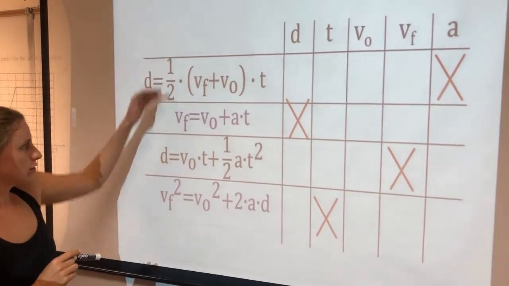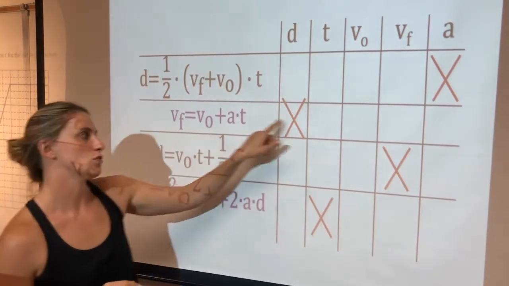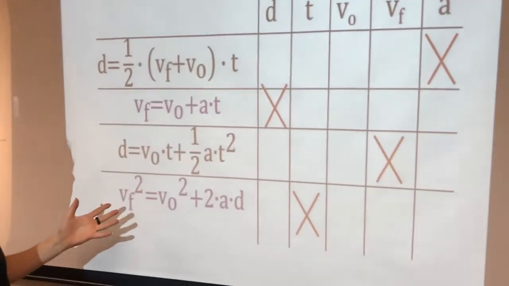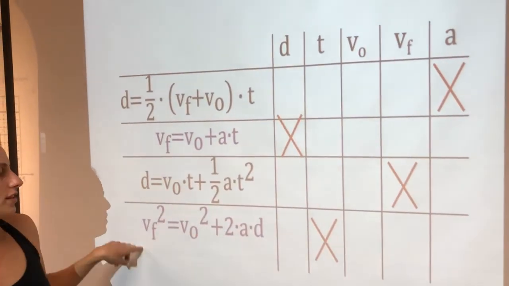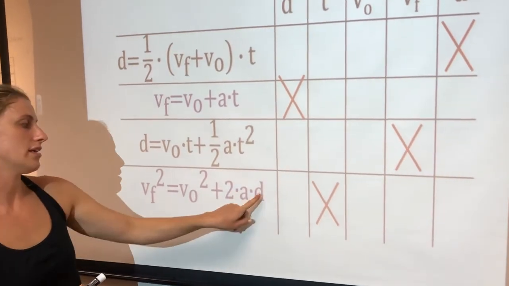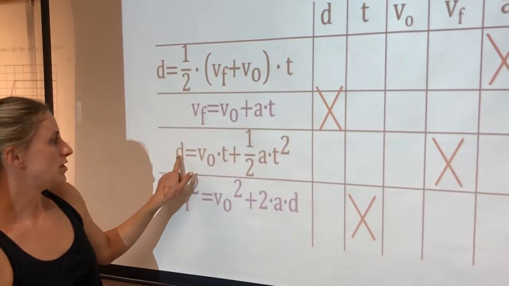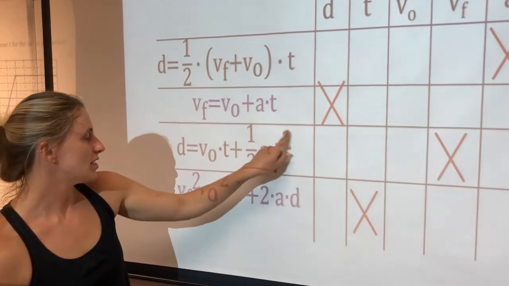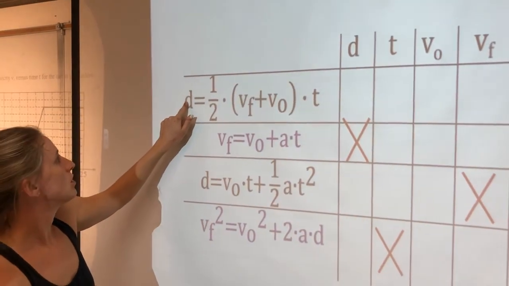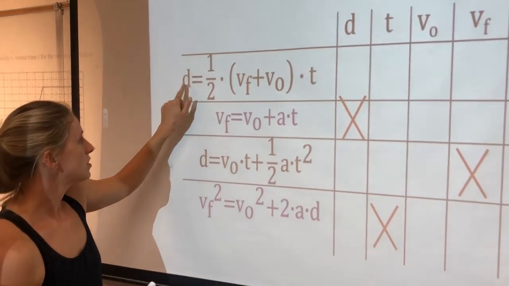If we take a look at our equations, we can pretty much use any one of the equations except for this one because it's not going to help us solve for displacement. So which one do we use? If you take a look at the math that you'll have to do to get d by itself, this is going to be way more work than we want to do. Same thing with this one. This square in here is going to make things challenging. So I think the easiest one is going to be this one. So we are going to use this equation to solve for displacement.